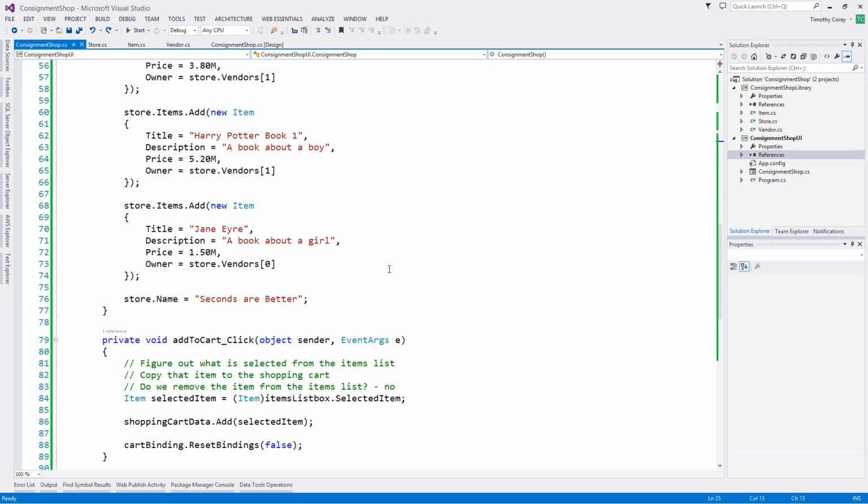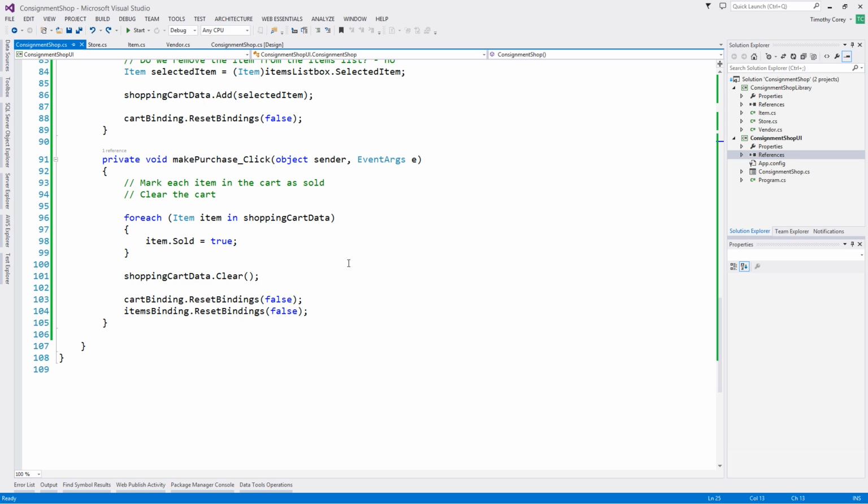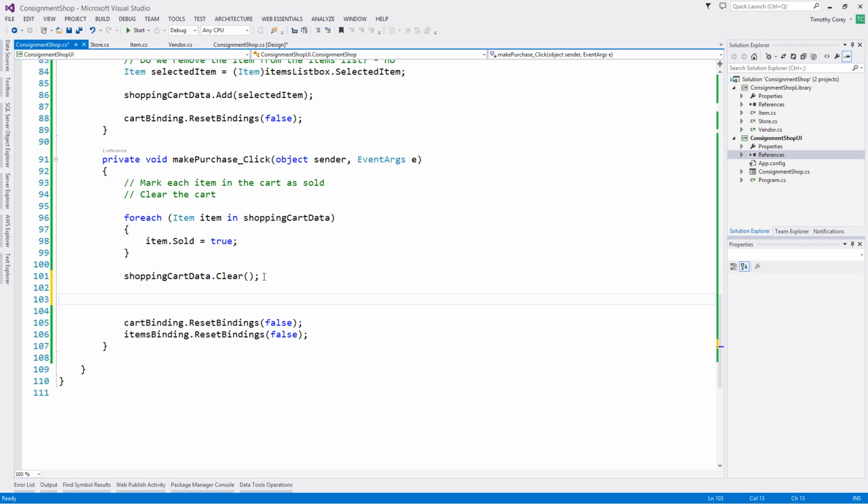What that means is it's not going to refilter that list. In order to refilter that list, we need to come down here to where we're doing our resetting of our bindings. Before we do our reset bindings, we just need to re-establish what the item list is, or the data source is, for our items binding.